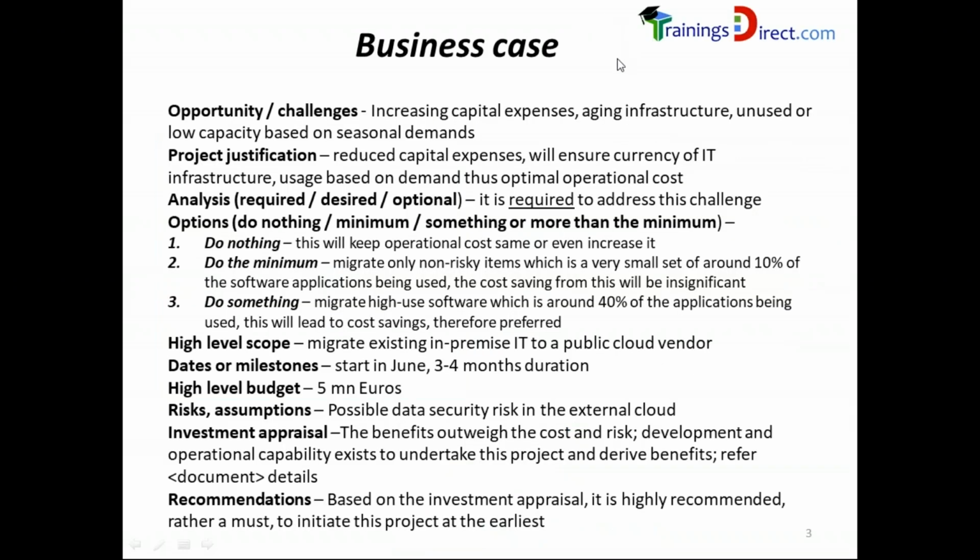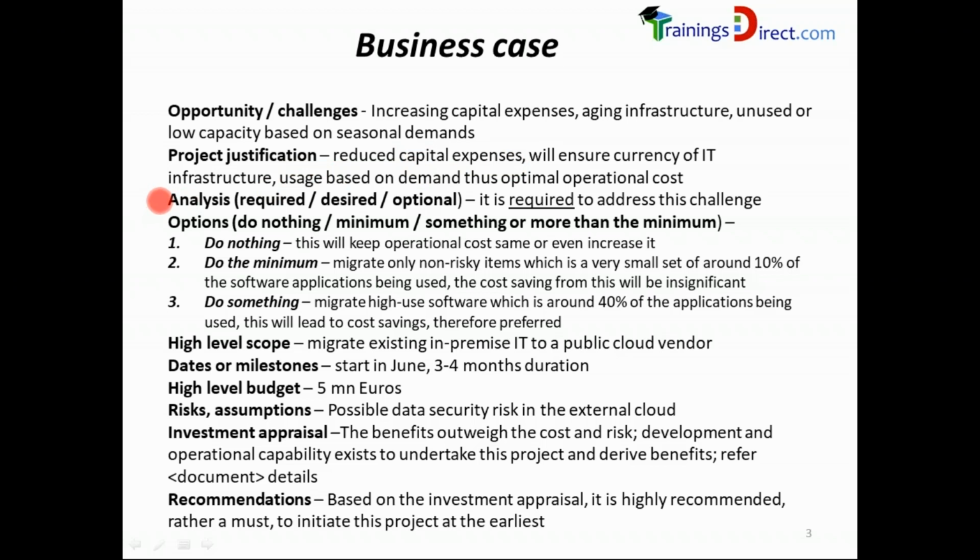An example of the business case. The summary, meaning the opportunity or challenges: increasing capital expenses, aging infrastructure, unused or low capacity based on seasonal demands. The core of this business case is the project justification. Reduced capital expenses will ensure currency or latest versions of IT infrastructure, and usage will be based on demand, thus optimal operational cost.